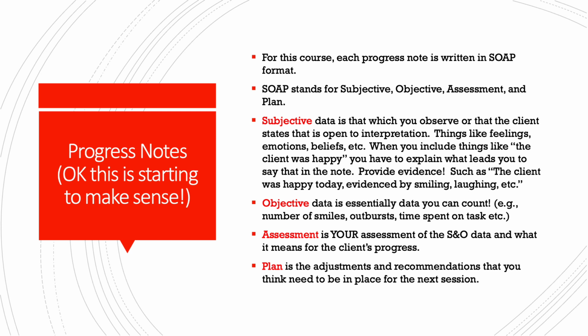Every time we're assessing a client in a progress note, it's with the idea that we would want to make the treatment as effective as it can possibly be. So in the plan part, we might want to talk about if the client was not engaged in our activity, maybe we want to try a different kind of activity in the next session. So your plan is the adjustments and recommendations that you think need to be in place for the next session to make it more effective.